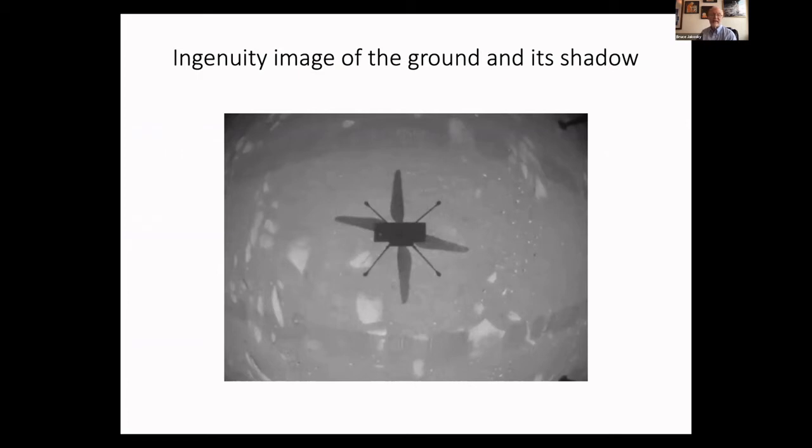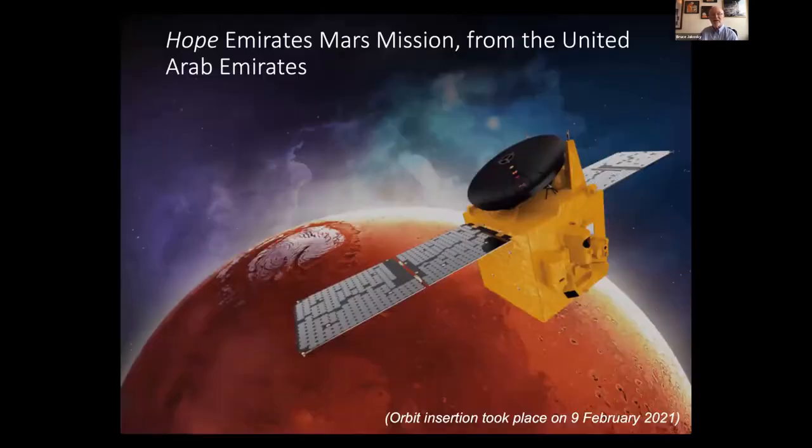And I guess since Ingenuity saw its shadow, that means we have another 6 weeks of winter. Winter on Mars is a lot colder than winter on Earth, so I'm hoping that the spacecraft can survive through it effectively. Now, we're not just sending the Perseverance rover and the helicopter to Mars. It's only one of many spacecraft that have gone.